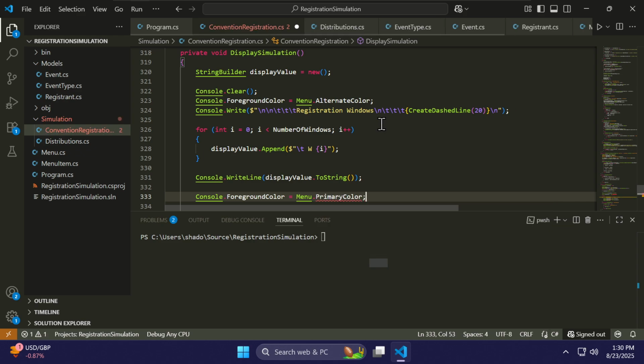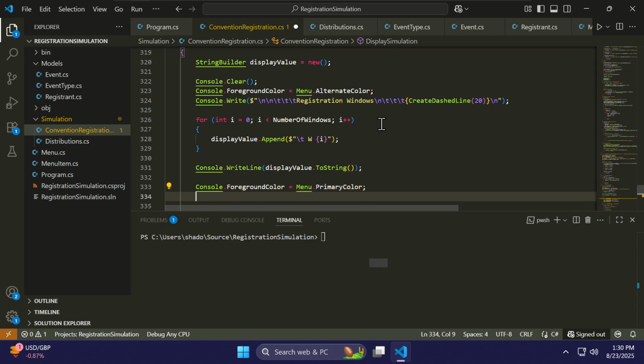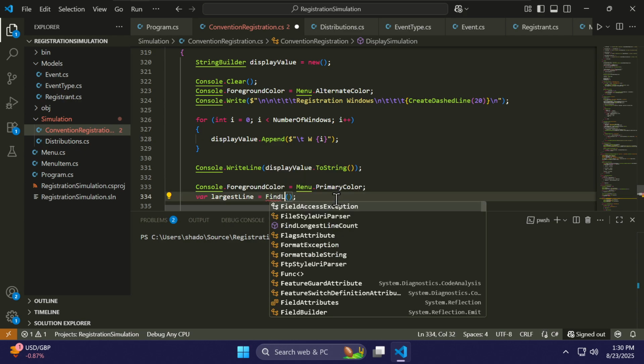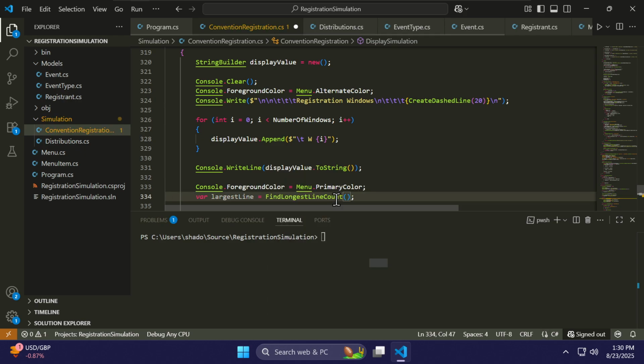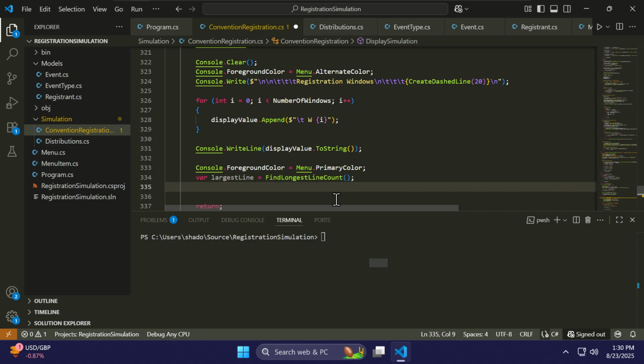Color. Called it longest. There we go. Yeah, I corrected the name. I do think I remember doing that.